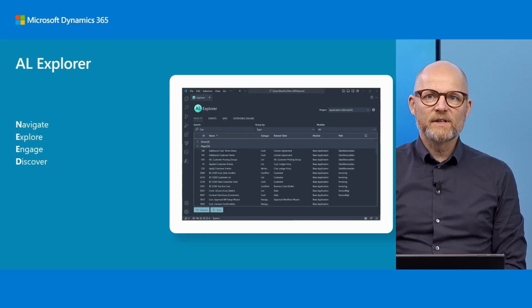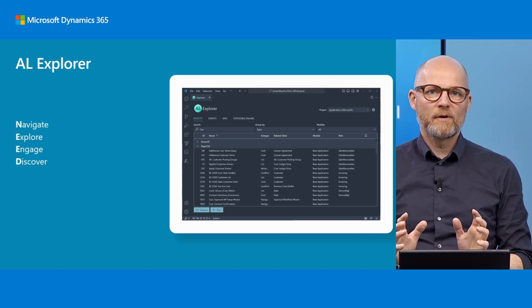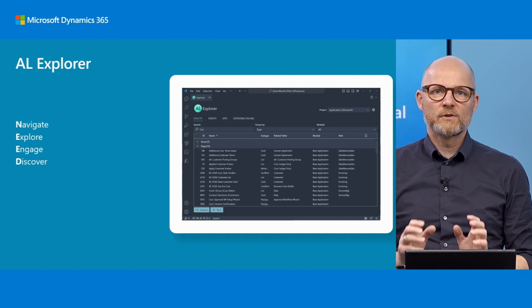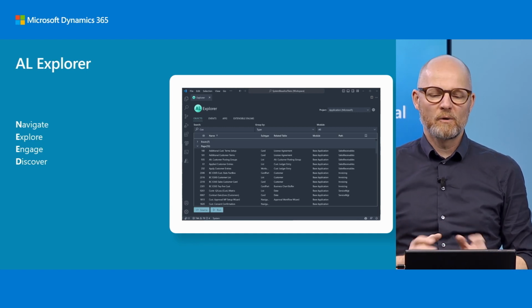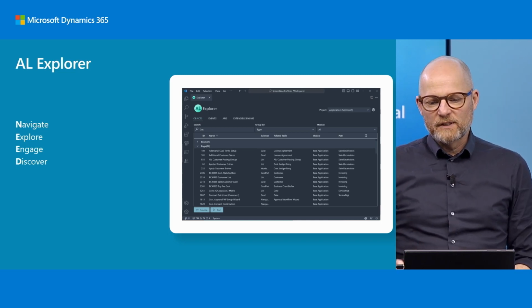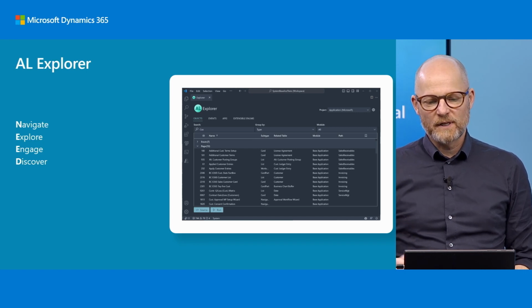It's now more than 5 years ago since we launched the AL language extension for Visual Studio Code. It was a fundamental shift from the old C/SIDE model, but a necessary shift for us to move to the cloud with our product. In the cloud, we had to support extensibility and modularization, which we couldn't achieve with C/SIDE.